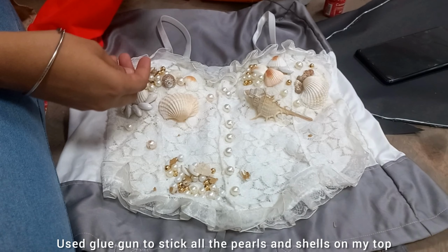I didn't want it to remain plain. It was very cute. I bought the top actually because I didn't have a top like that in white. So I bought the top and then I decided to attach pearls and shells to it to make it more fun. I used golden and white pearls. And for the shells, I bought a few and I found a few at my house.